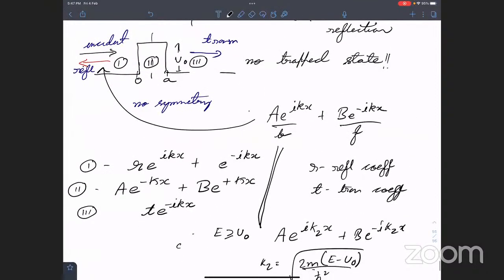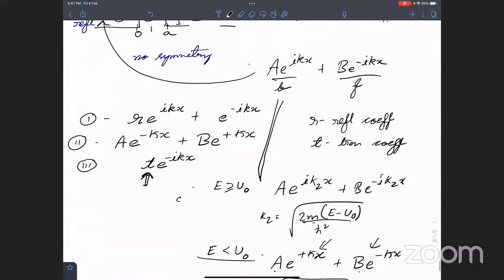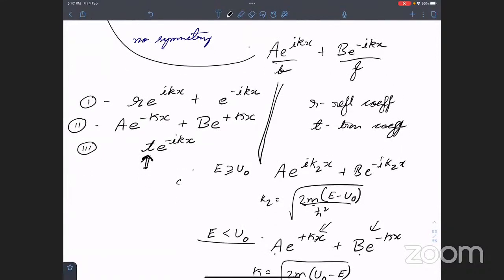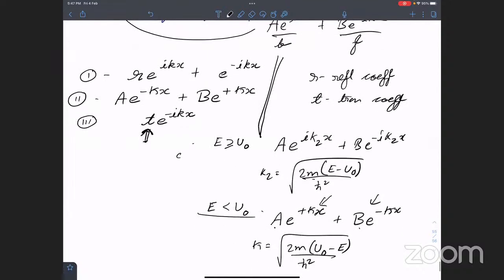So what are my only unknowns? R, T, A, and B are the things that we need to worry about now, and more importantly, mostly we are worried about this T. I want to calculate that particular T. Everybody got this, right? So k, small k and little k, are just parameters, because energy can take any value. So for any given value of energy, the question should be: what is the value of T and R for a given value of E? This is what this problem actually entails.